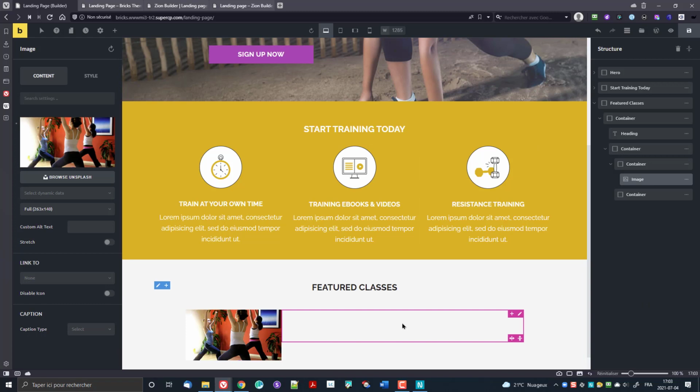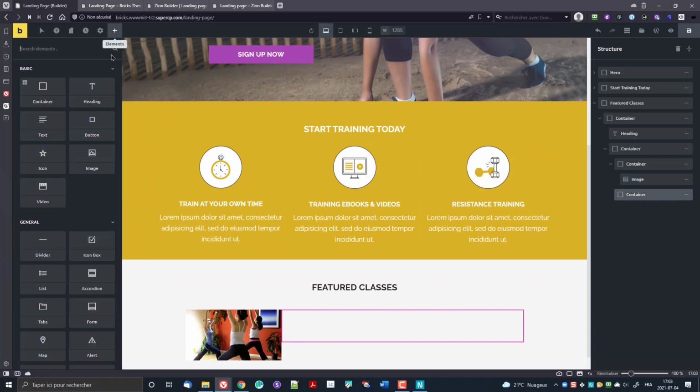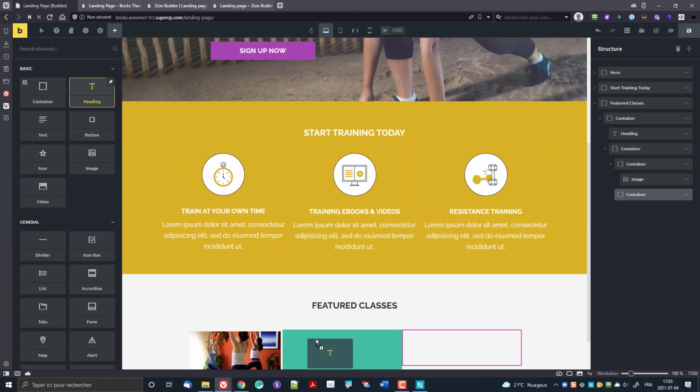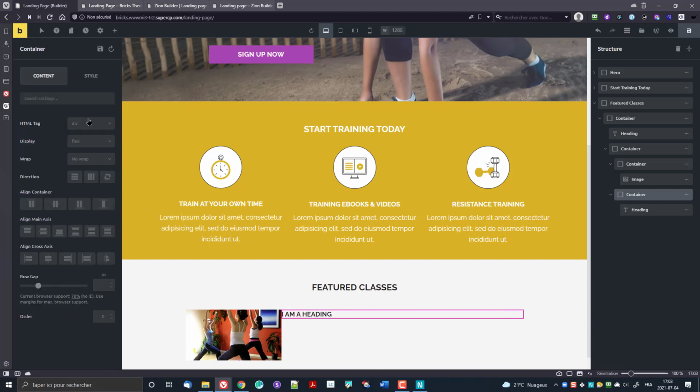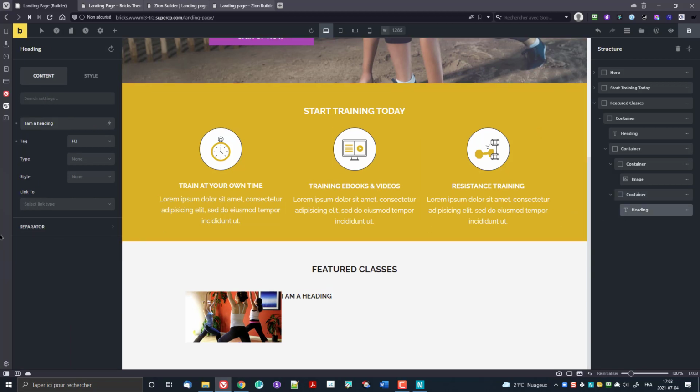The first image is going to be that one. And then we have the other column with a heading inside of it. That heading is gonna be, oops, not container, heading. Bikram Yoga.